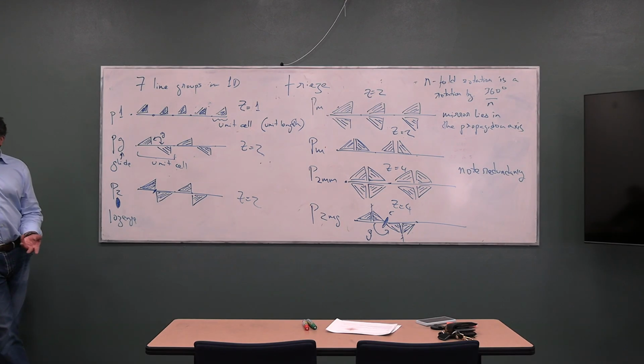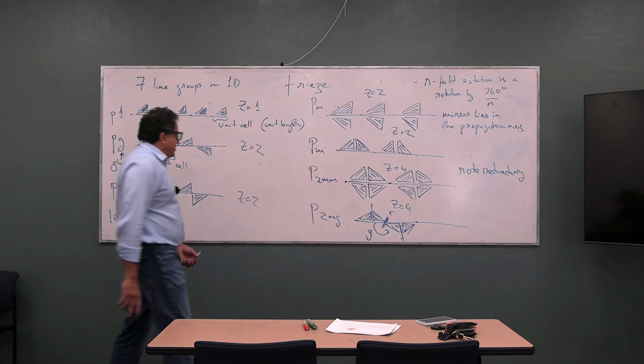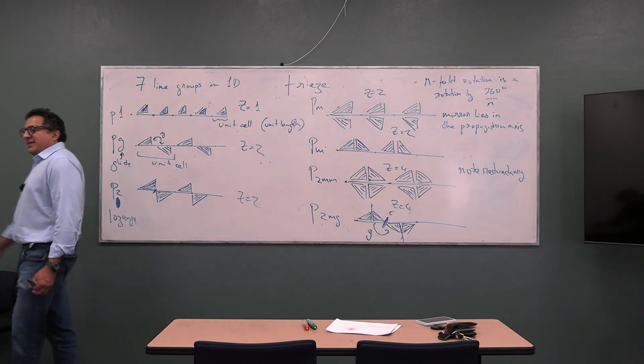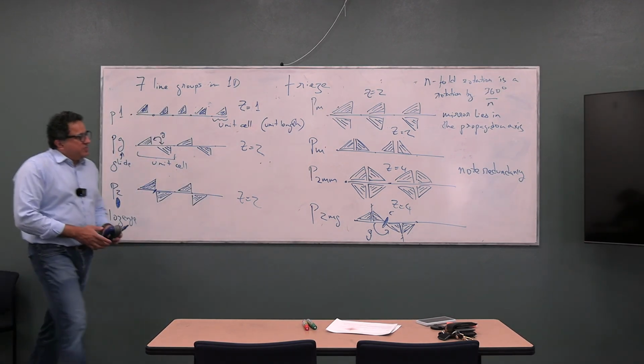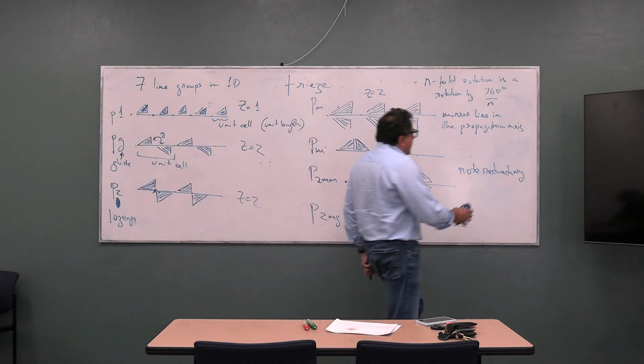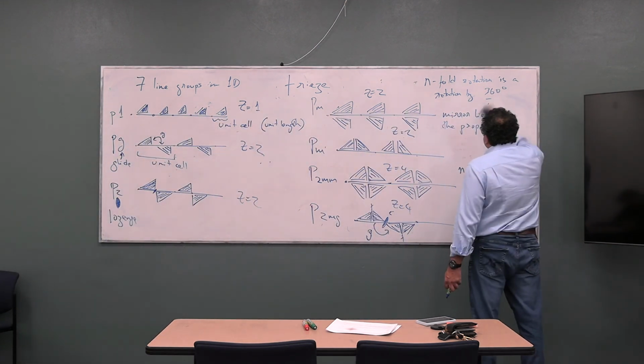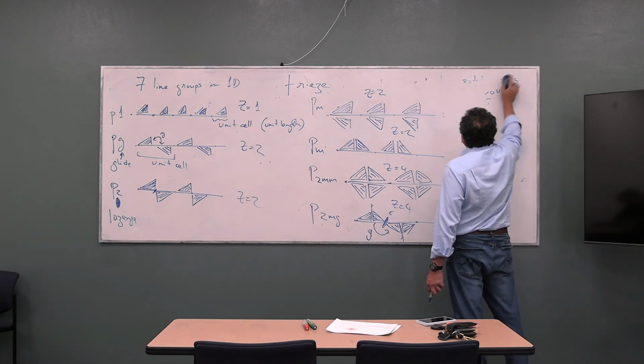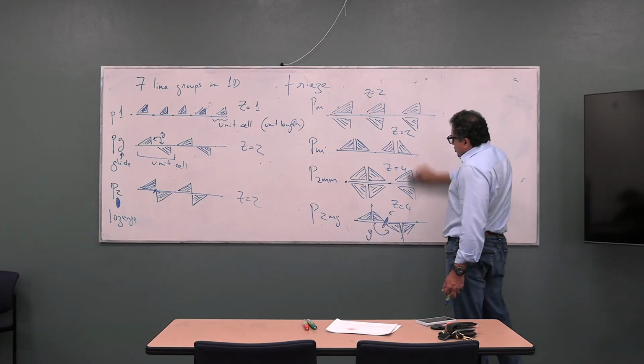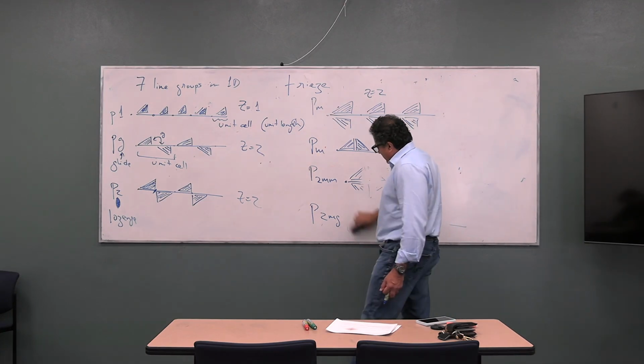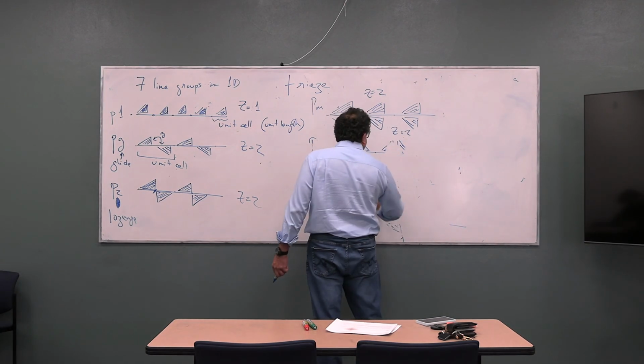Are we ready for 2D? Remember what I told you about 2D? 17 plane groups. Right? 17 plane groups. We will not go through 17 plane groups. But we will recognize all of the symmetry operations that exist in 2D, what the new symmetries are. There is only one new symmetry concept in 2D which you don't have in 1D. I'll introduce that.